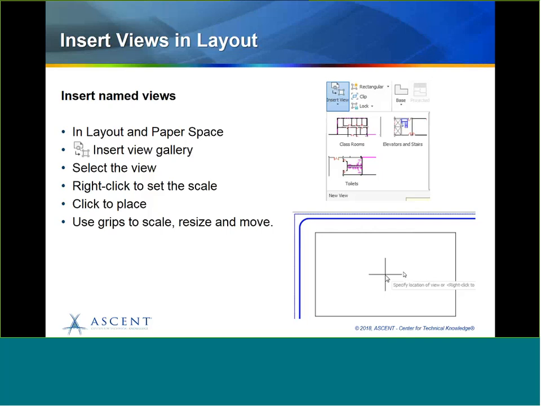As always, once you have placed the view in the layout, you can use the grips that appear when you select the outer boundary of the view. You get different kinds of grips, and you can use those grips to scale, to resize the viewport, or you can even move the viewport around. We'll be talking about that also as we proceed.